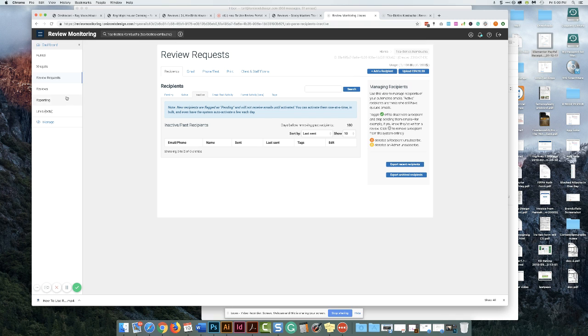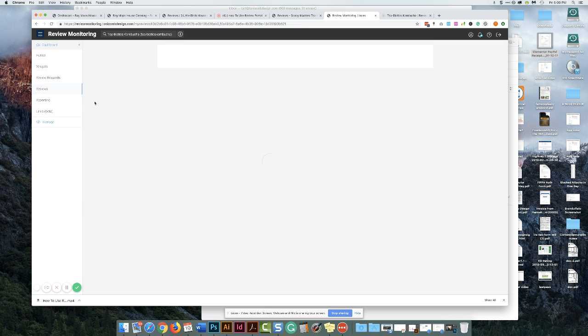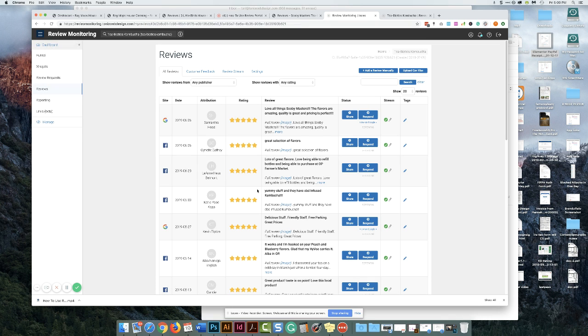So it'll be important for you to come to the review tabs, and you should do it on a daily basis. Come to the review tabs and look at all these beautiful 5 stars here. So once you come over to the reviews tab, you can check. And if you're checking it every day, you'll have a good idea of whether or not that client has left you a review.